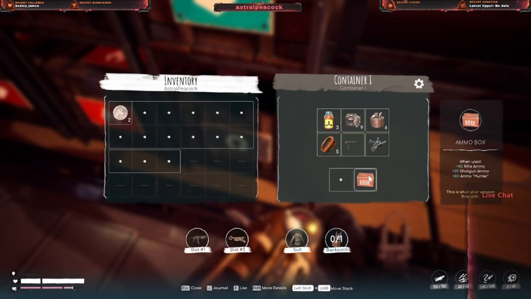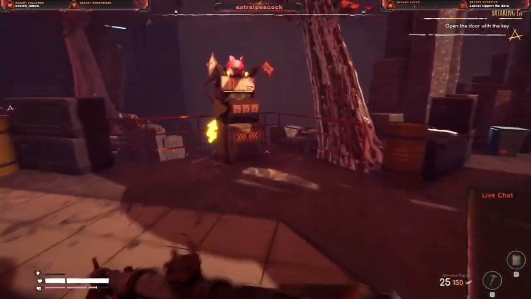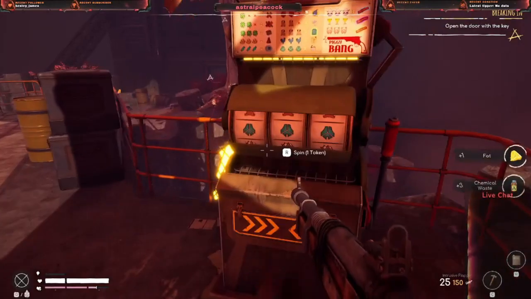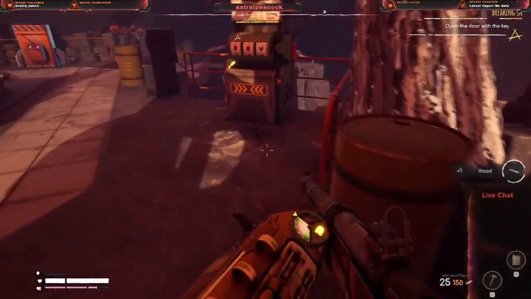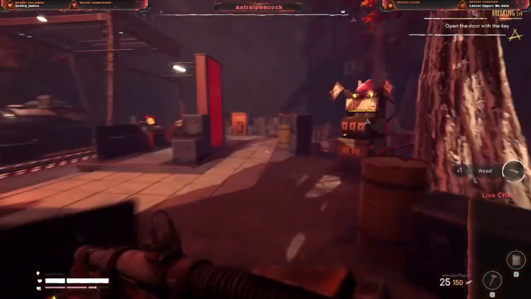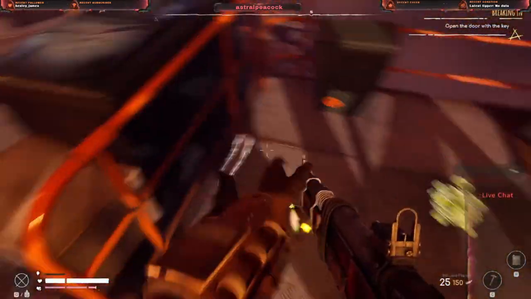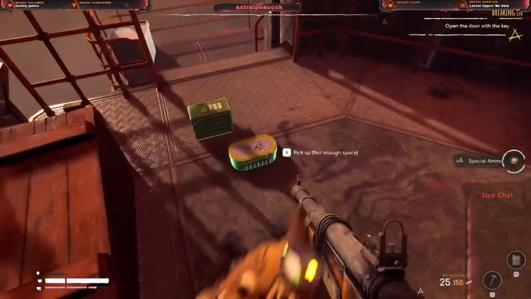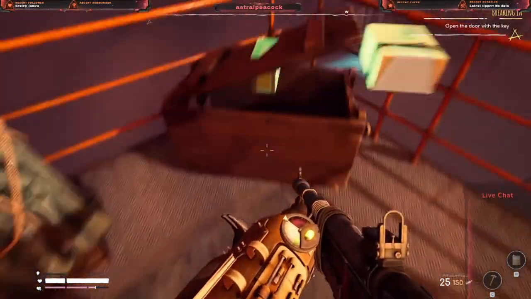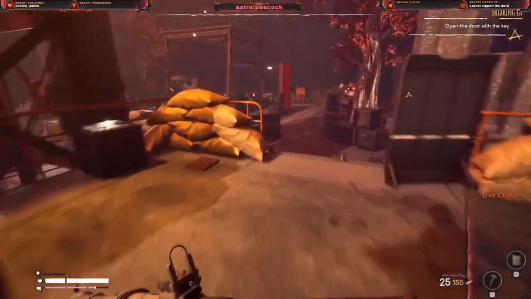I'm going to put in here, I'm going to put this. I'm going to grab this. Actually, no, I'm not going to grab that. I'm going to go do the slot machine. What'd I get? Temple thing. Ah, it's a bum. Okay, nothing else. That still needs special ammo. Inhibitor? Okay. That is done.